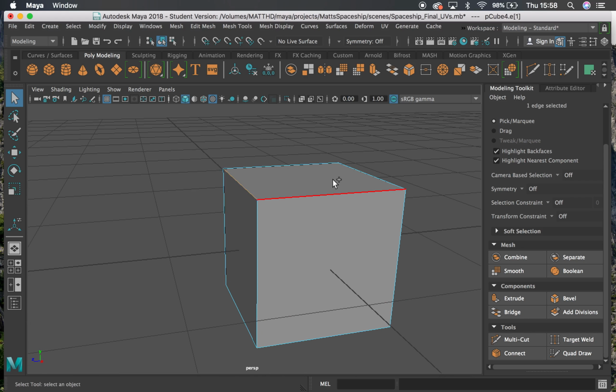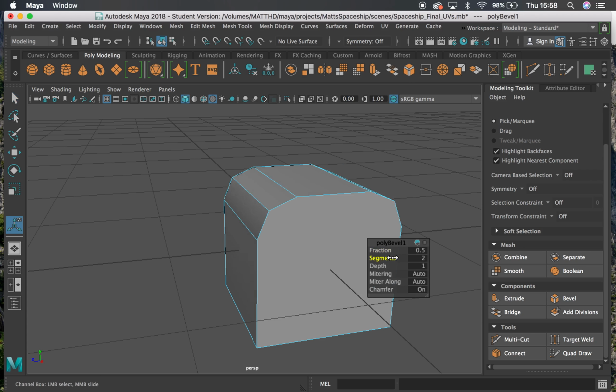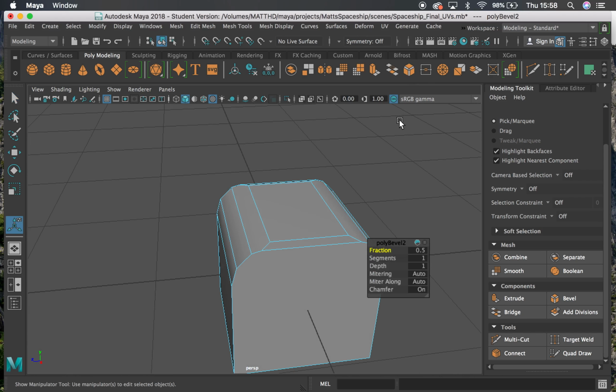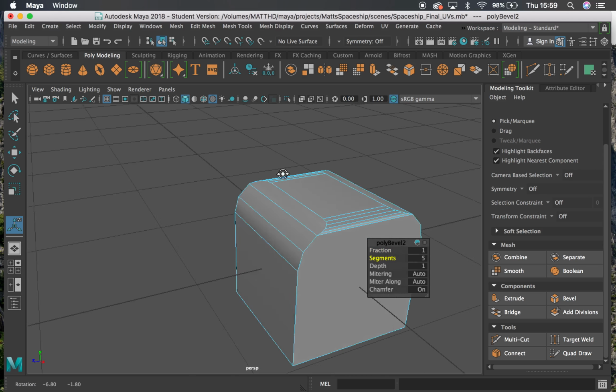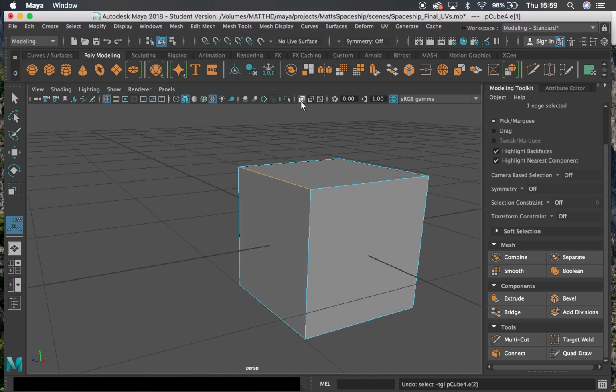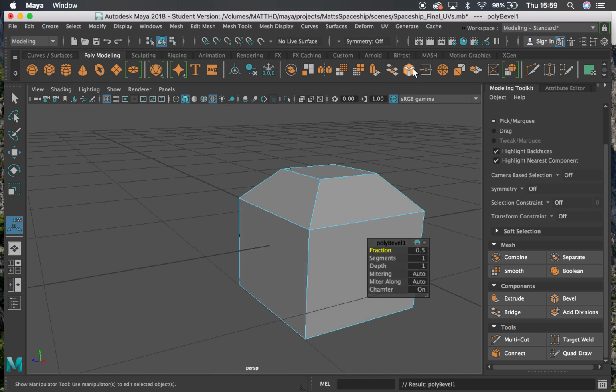Okay, now let's bevel these two edges here and increase the segments a little bit. If I now select this edge and bevel them, okay, I've actually started to get something a bit weird happening. The bevels aren't quite joining together quite nicely. So when you're beveling, if you want to bevel all the way around something, make sure you run the bevel at the same time, because you can see it now connects around the whole thing here.